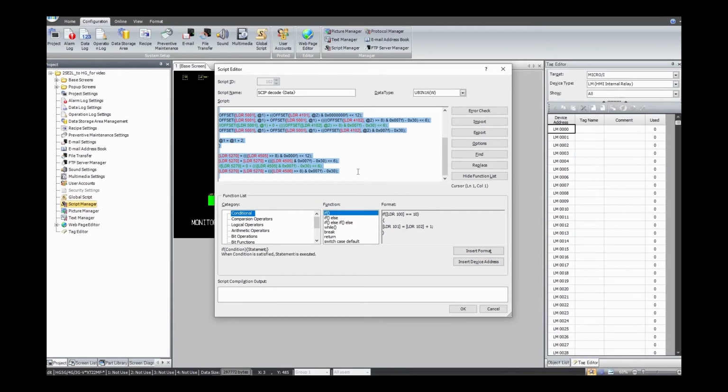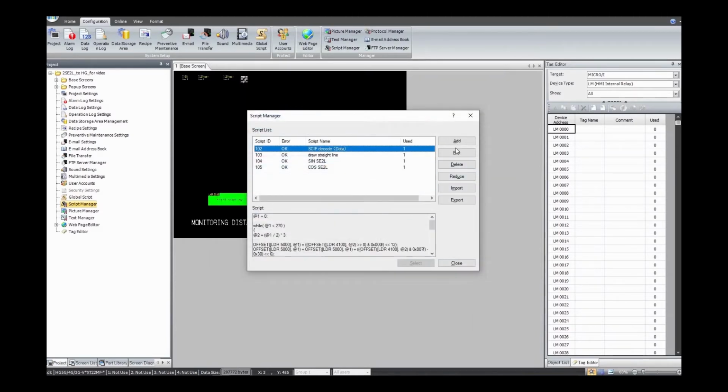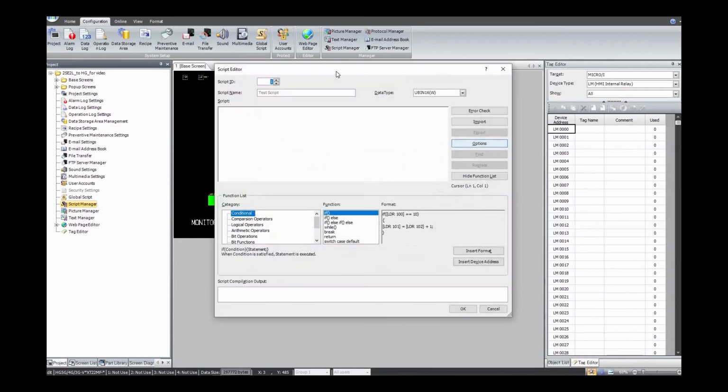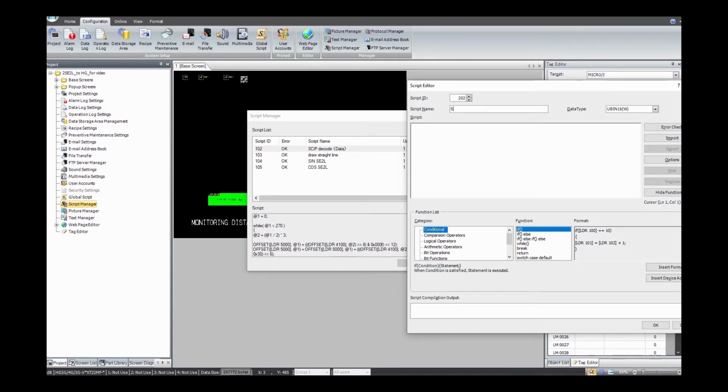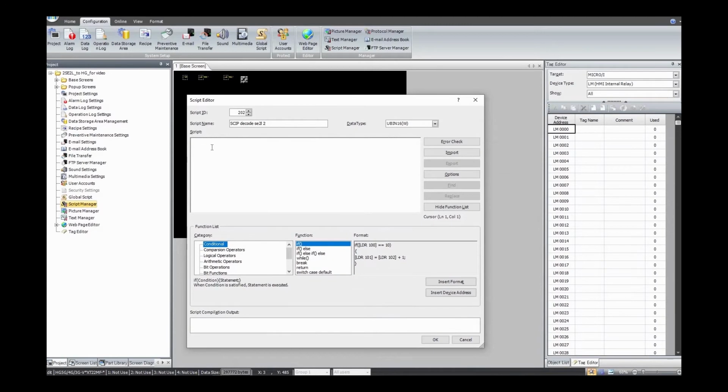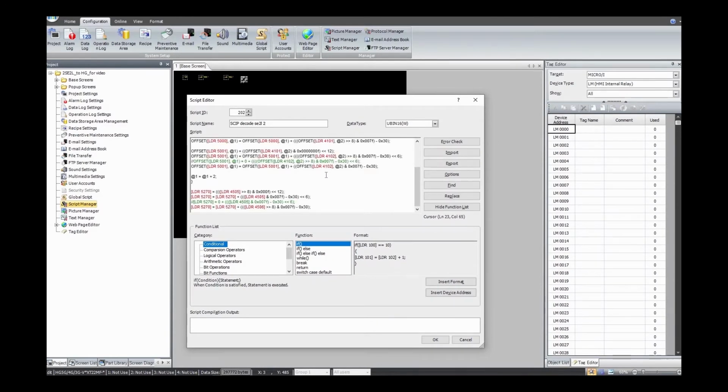Pretty easy to do. Just copy all the content inside the script, highlight all of them, Control C, and then add an additional script. The script ID, we probably call it 202, and the script name we call it exactly the same, SCIP decode SE2L2. Then under content here, just paste all of them.